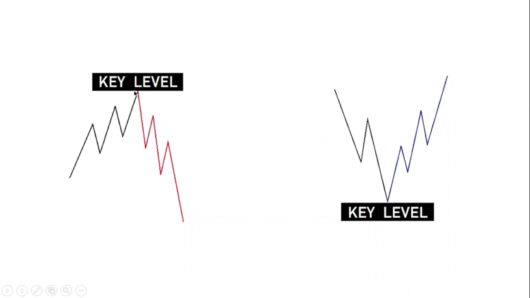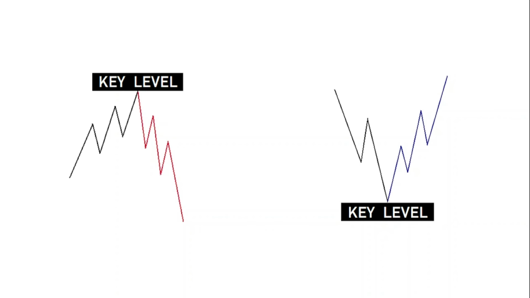So, with a change in state of delivery, what happens is once price hits the key level there, that is what's going to be a confirmation for you that price has reversed, right? And as for bullish reversal, same thing as well. Once we hit the key level, we're going to see a change in state of delivery, and that's going to be a confirmation of a reversal in price.